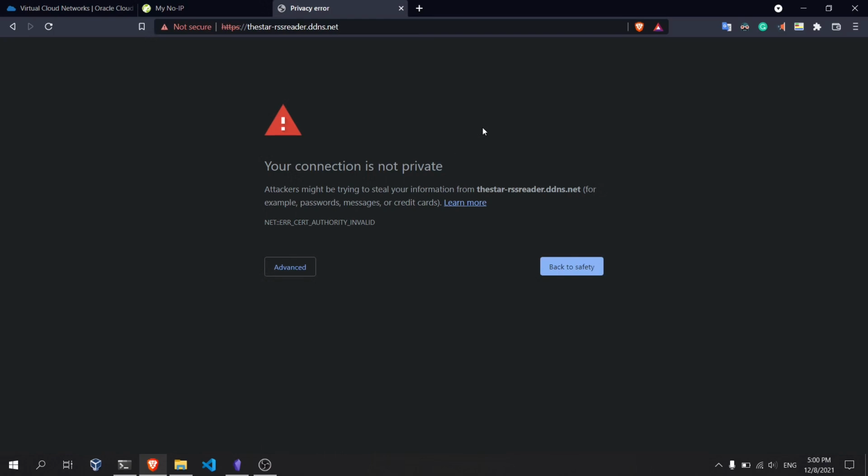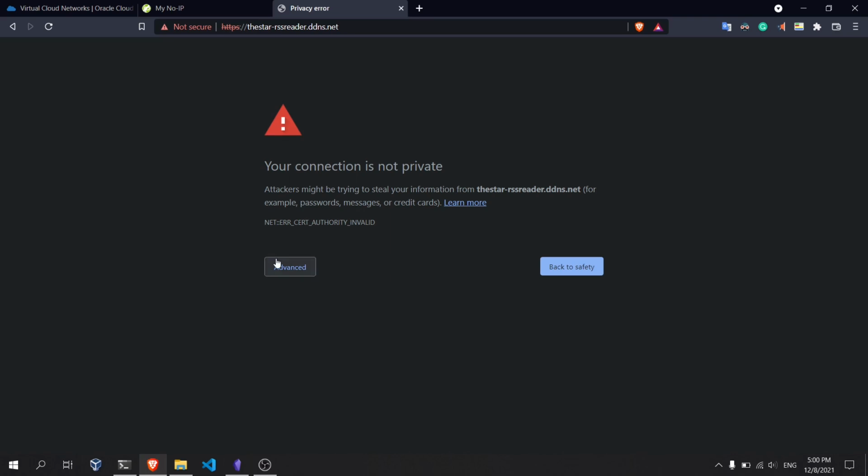But then this is the weird page that I talked about just now, where it alerts us that the connection is not private and it's not trusted. This is because our server does not have an SSL certificate, so it cannot identify itself whenever a client visits the website.